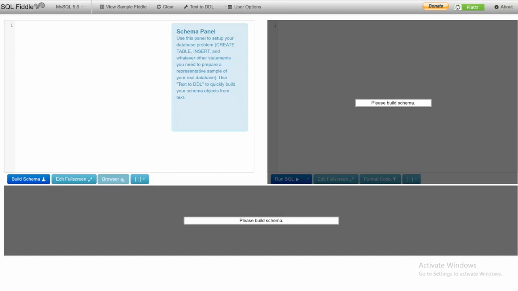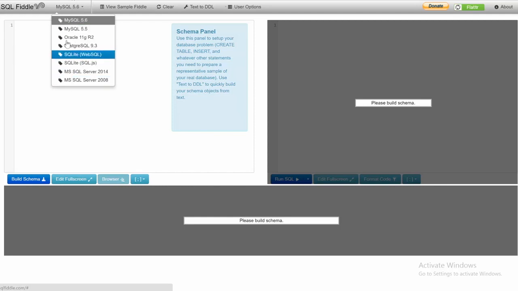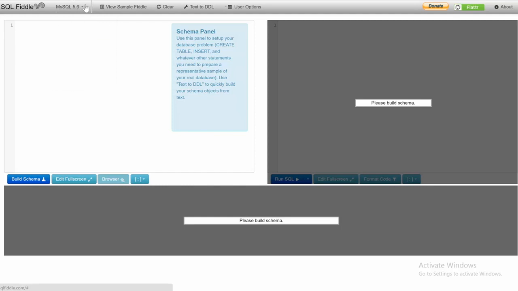The very first thing, guys, is I wanted to introduce you to a very awesome tool. This is called SQL Fiddle, and you can find it at sqlfiddle.com. What this does is it allows you to type SQL commands and use multiple different database types. But you don't have to download anything, and it's really cool because once you type something up, you can actually save it and you can send it as a link to somebody to show. So to start, we're going to build a simple database over here on the schema panel.